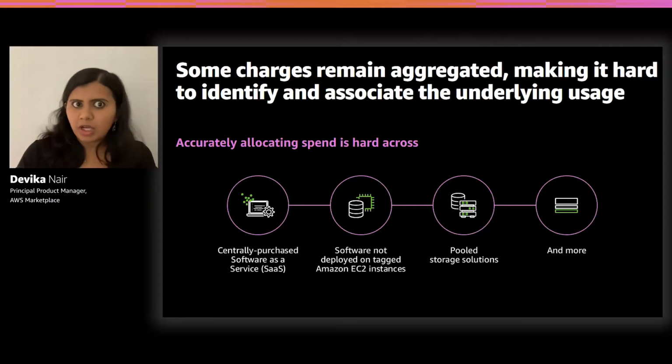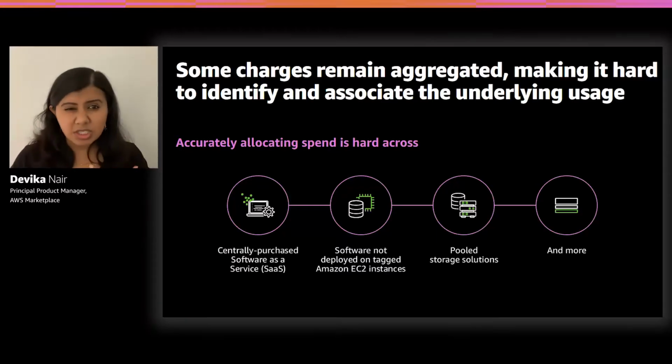The tags we spoke about earlier can only be inherited off your EC2 instances, and you might just not have any. In most of these situations, what we found is that your software vendor has more information. This could be something like the login information you have with them, or the account you create, or some other resource level information that you have with your independent software vendor.